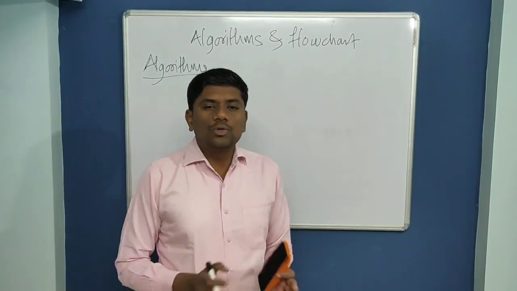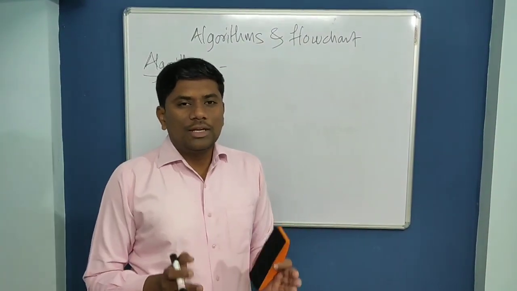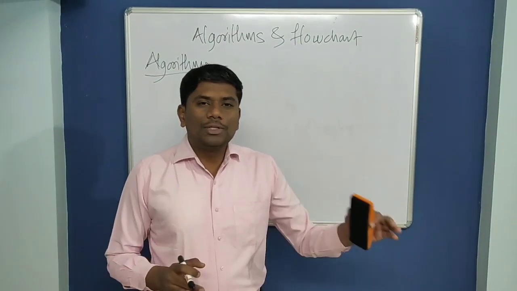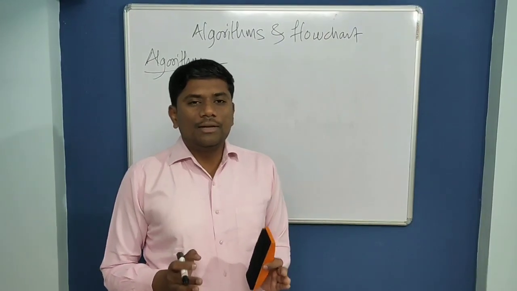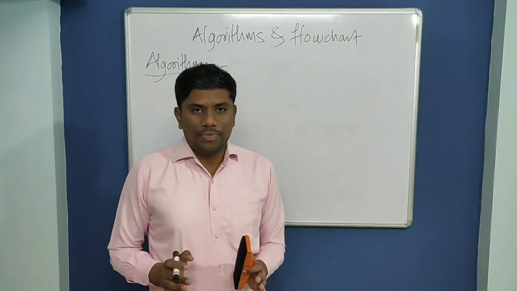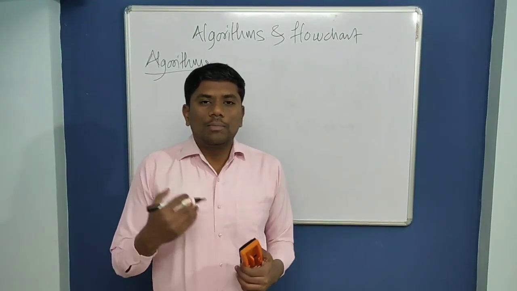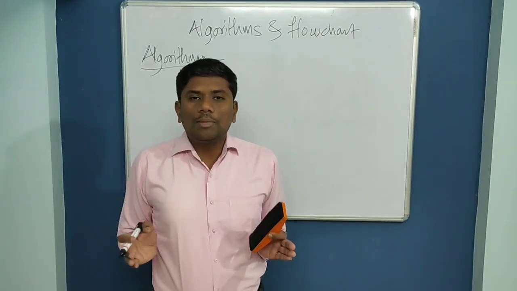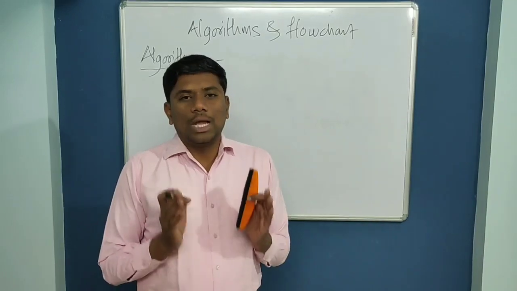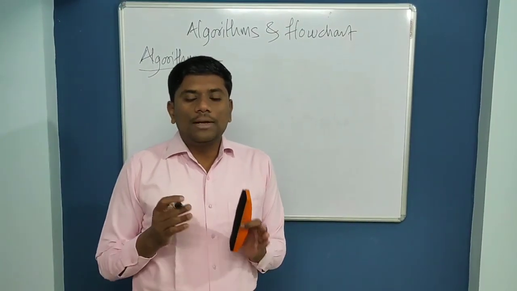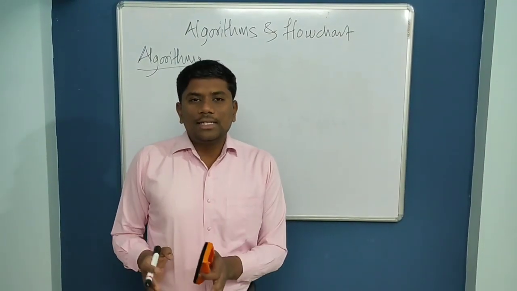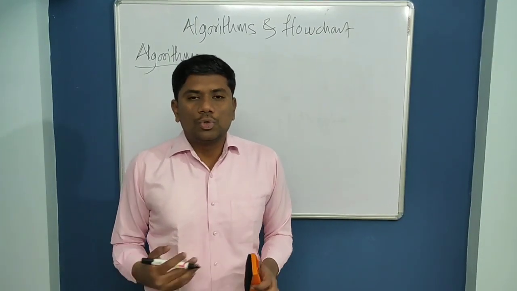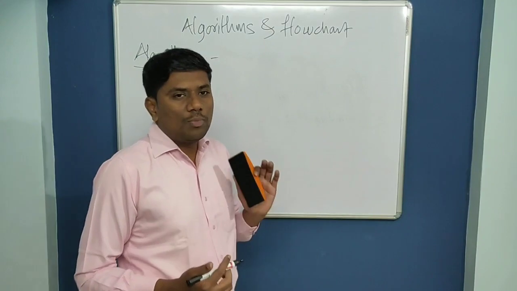Now what is the use of all these things? Generally we are going to solve some problem based on these things. Algorithms must be written to solve a particular problem. Suppose you have some problem definition or requirement, then to solve that problem you must write an algorithm. Once you write the algorithm, it is easy for the programmer to write the program.